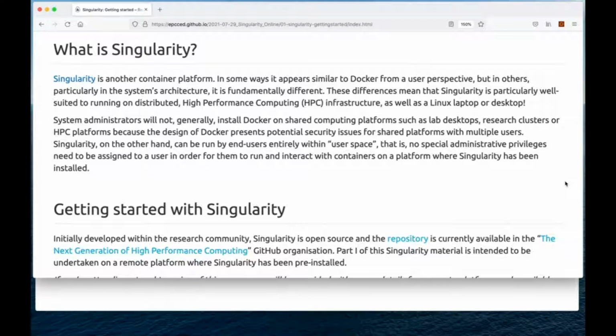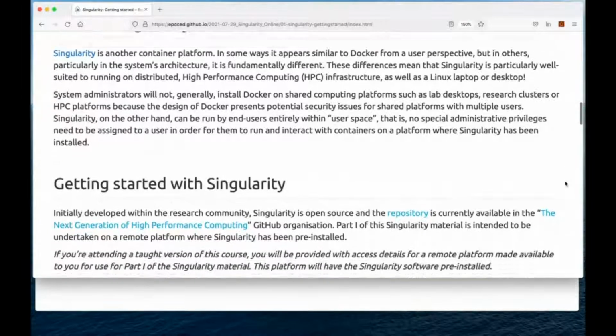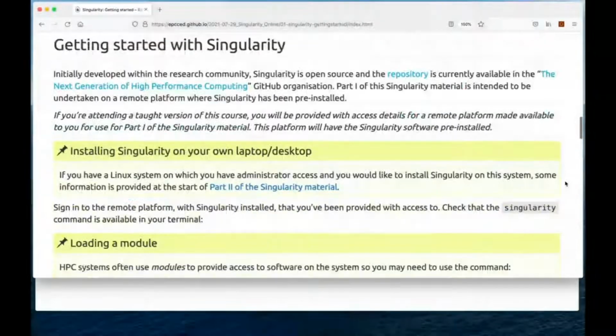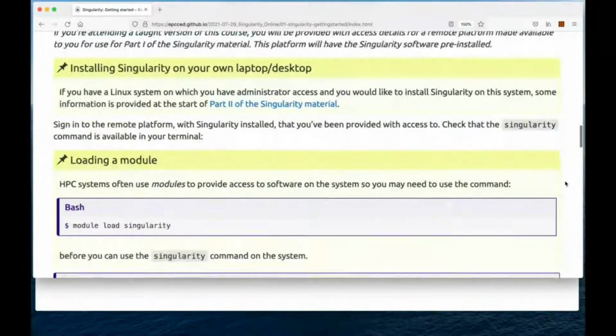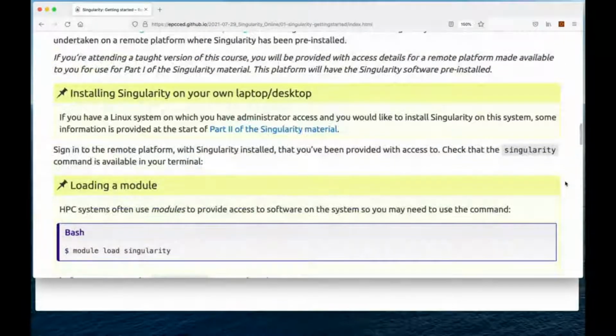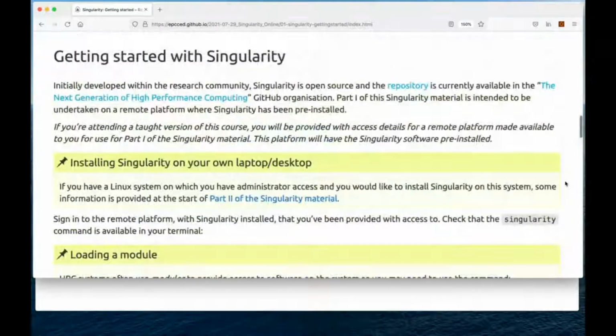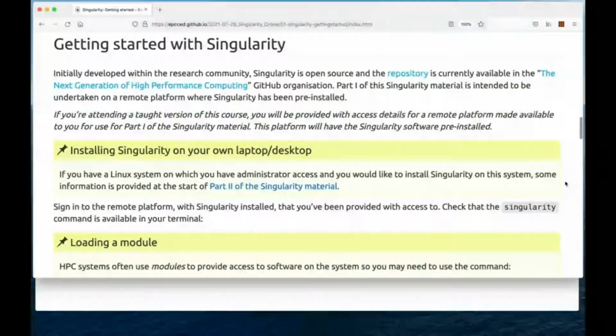Certainly for many people on this course, if you're working on research that involves working with data or large-scale computation, you're quite likely at some point to come into contact with Singularity on these large cluster platforms. So we're going to look at some general background about Singularity itself now, then I'll show you some of the basic commands and explain how it works at a basic level, and then we'll take a short break to check that people have access to ARCHER2.